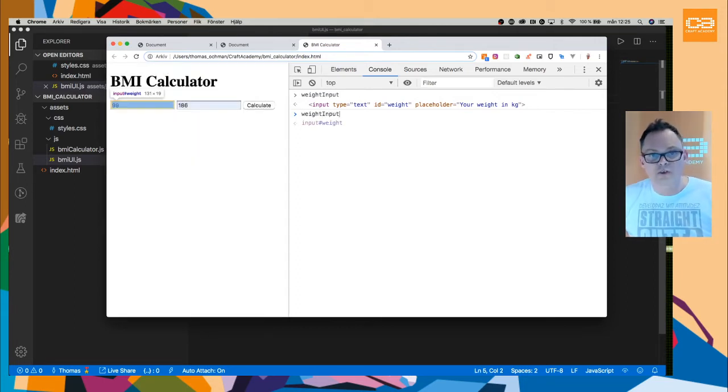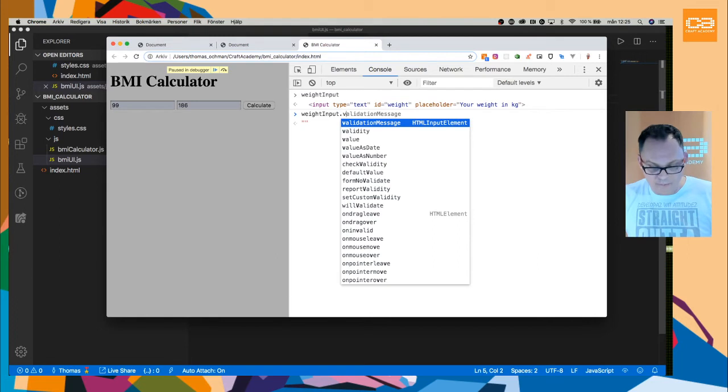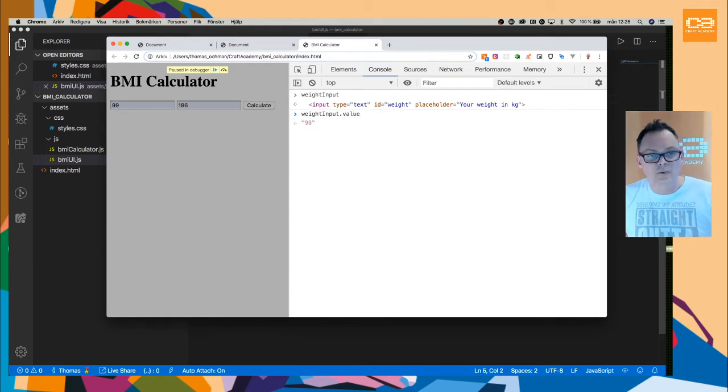Now there is a myriad of methods attached to the weightInput because it's an element of the document object model. But what I'm looking for is to get the numeric value of what the user has inputted into that field. And for that, I can just check by choosing the value property of this weightInput, and that returns a value 99 because that's what the user has inputted. But remember what we said in the last section, that you cannot use numeric values that are strings for many things, at least not for calculations. And we're going to have to calculate that.